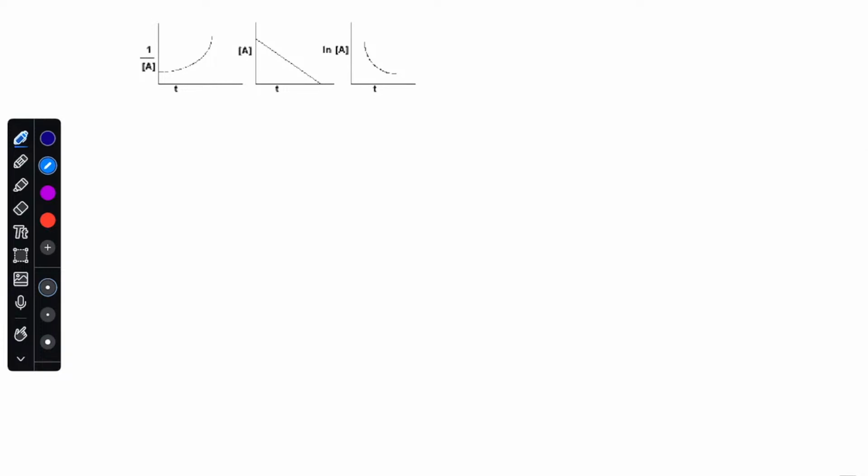Question 10. The graphs below all refer to the same reaction. What is the order of this reaction? Here's something else you should be able to do: identify what type of graph. The one I would look for is which one gives you a straight line, what you have to plot versus what to give you a straight line, depending on the order, with the only 3 options being first order, second order, and 0 order.